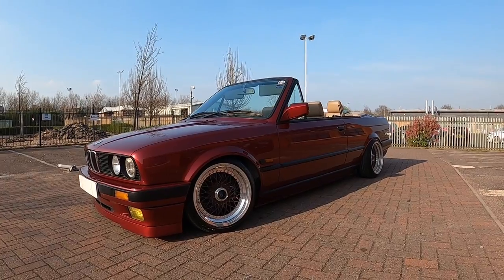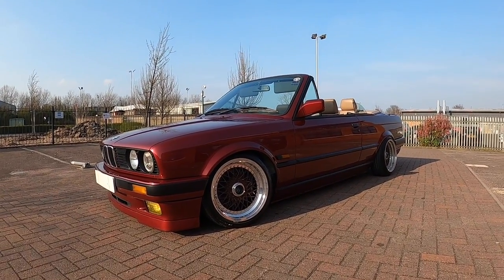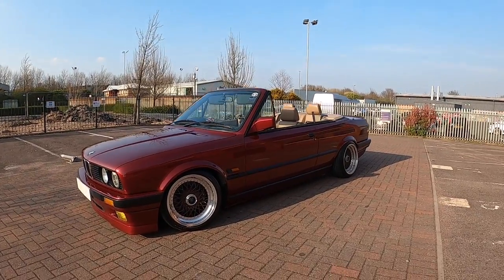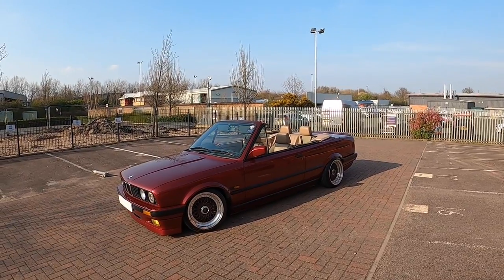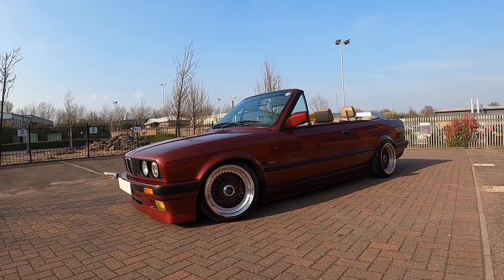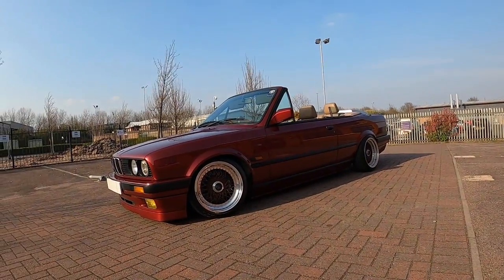Obviously you didn't get a chance to see the roof off last time, but look at that - that is simply stunning. This car is actually beautiful. You get taken back just looking at it. Remember these cars from back in the day - used to have a 325i motorsport convertible and they were very good. Now to see a tidy, rare convertible - this is a factory 325i manual with the electric roof, which does still work, needs a little bit of assistance every now and then. It's got air ride, racing wheels, throttle bodies and more.